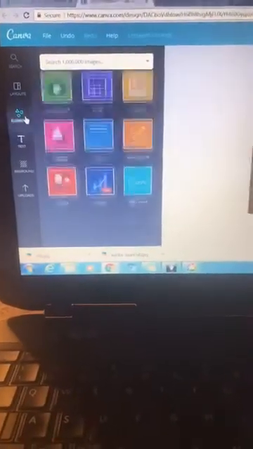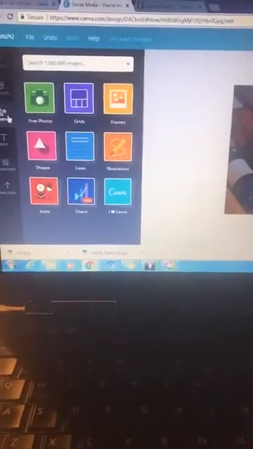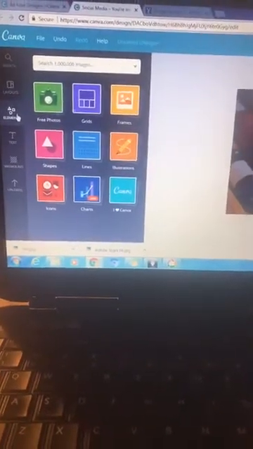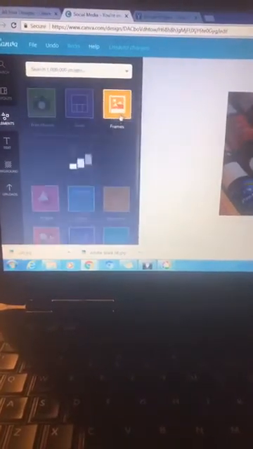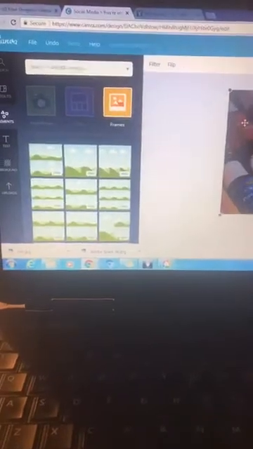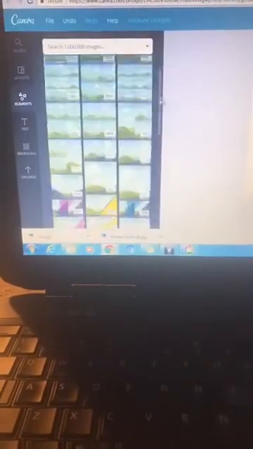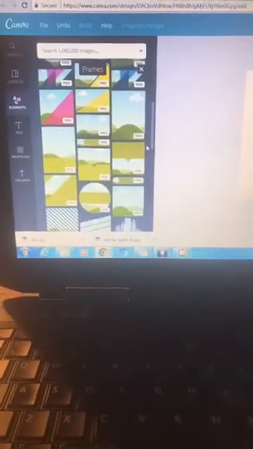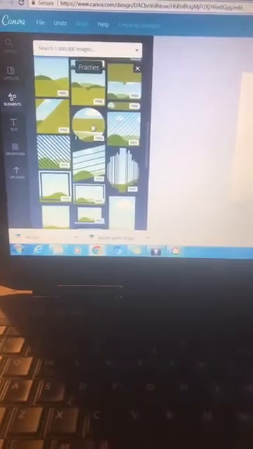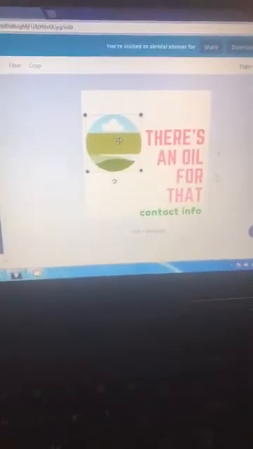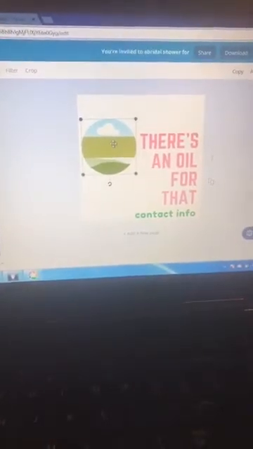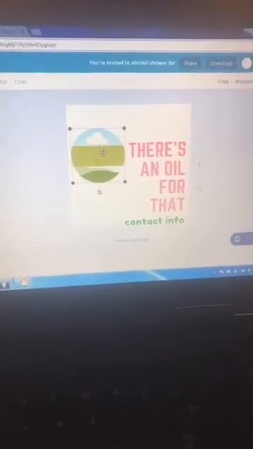Okay, and then elements. I'm kind of tempted not to go over this part, but there's different things out here, like frames. I guess I can. I'm going to delete this oil picture just to show you this. So there's all these different frames out here, and basically you put a frame. Let's pick this one, this circle. It's like buying a frame at Walmart, but your frame is empty and you need to put your kid's picture over there, okay?